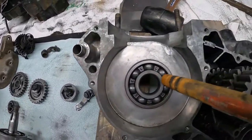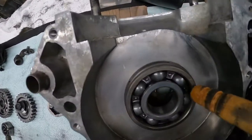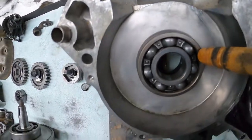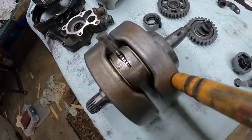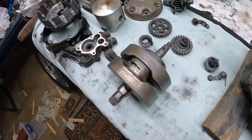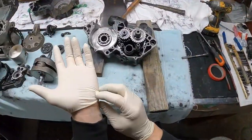I did run into some issues as well splitting this motor because the actual bearings themselves wanted to sit on the crank. As you can see, they actually started to pull out the block with the crank, as well as here you can see this bearing is still actually mounted on the crank. But anyway, guys, that's enough talk. We're going to go ahead and get these couple gears pulled out.